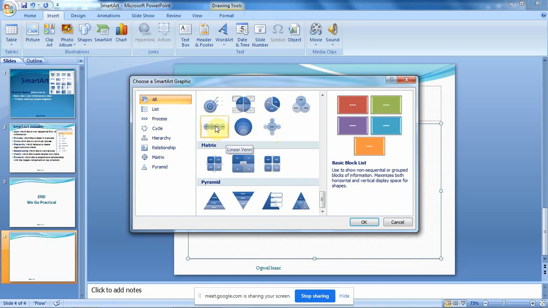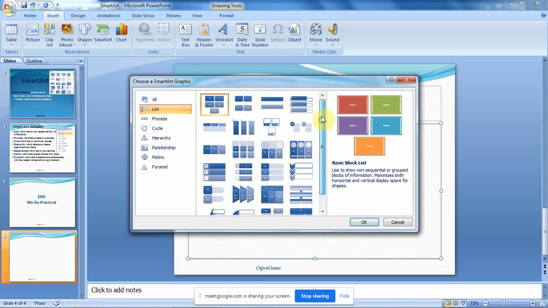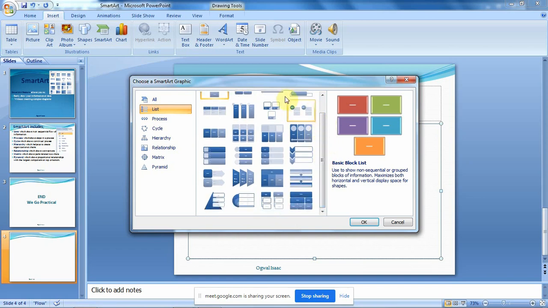So this area will show you all the SmartArts that you can work with, all the categories. If you want a different category of SmartArt, for instance you want to work with List, then you click on List and you will be in a position to view only the different SmartArts that fall under this category.